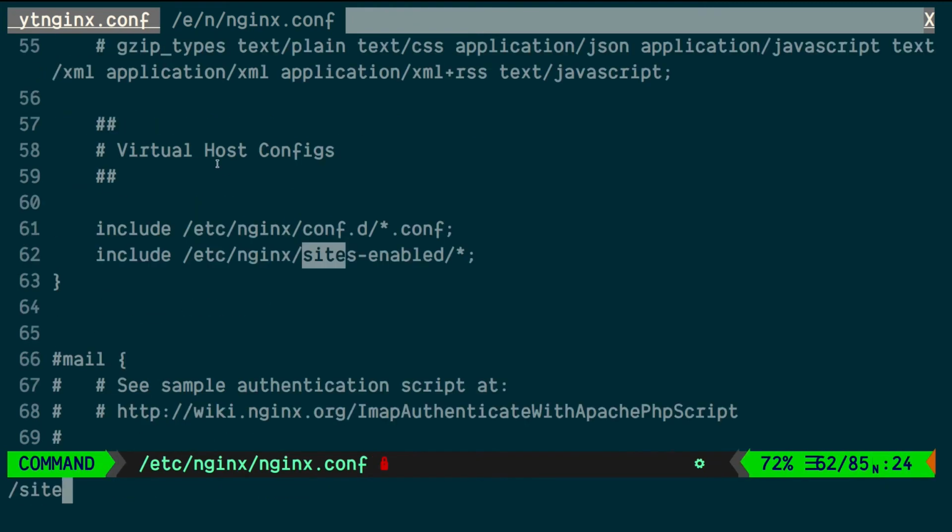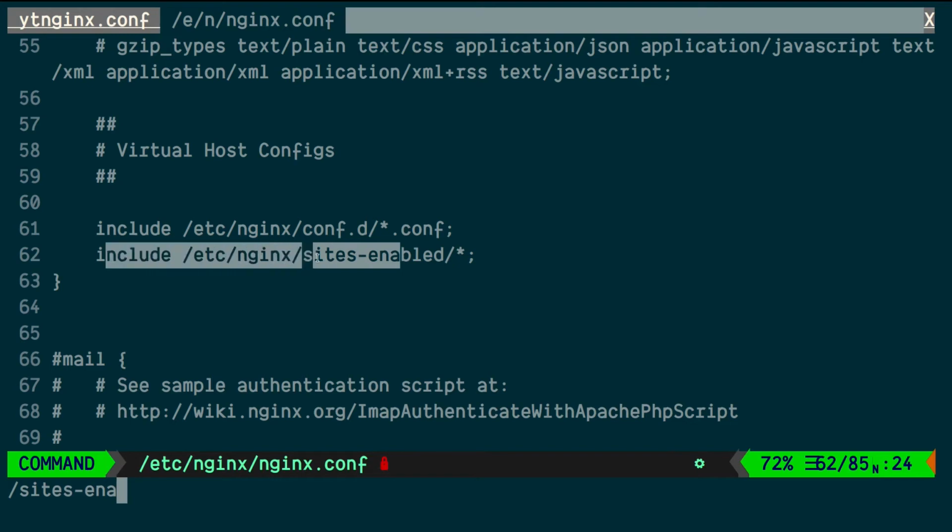If I look for sites-enabled, you can see they're basically trying to include all of the files from this directory, right? And this is what we want, right? So this is the thing that you should note: whatever you put in the sites-enabled directory, they will try to include in Nginx. And then when you restart your Nginx server, it should be visible if it is working fine, obviously.